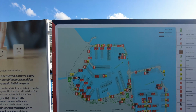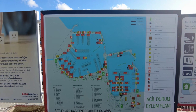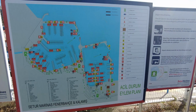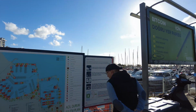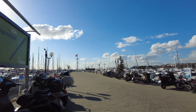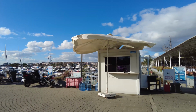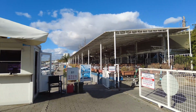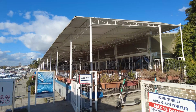So here is the plan of the harbor. Unfortunately, this is not for tourists. It's not a tourist attraction. It's all private, and they wouldn't let us go anywhere on the pier. Well, didn't know this. So we tried to go on this pier here, but there's a security guard right there, and he said no, we are not allowed to go as it's private. As I've read on Google about this part of Turkey, people don't speak English, so you barely get anyone speaking English. But yeah, I think he understood the photo and he just said no.